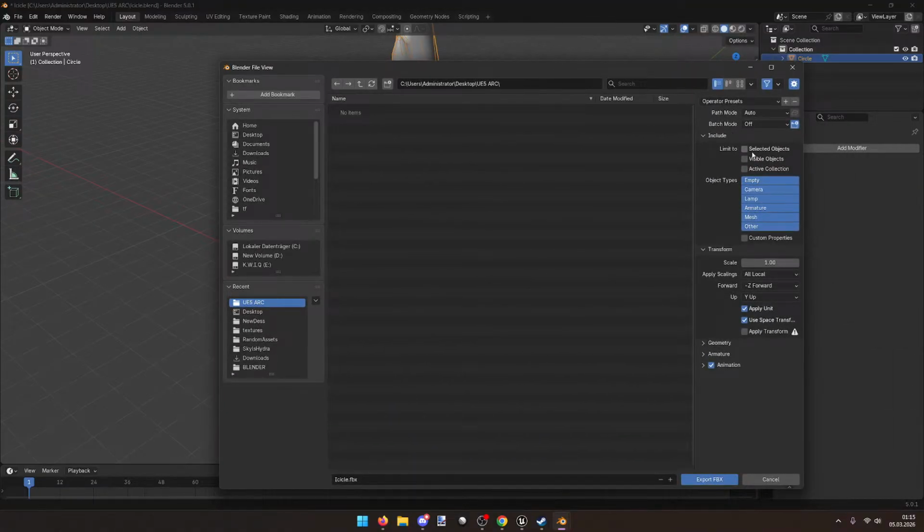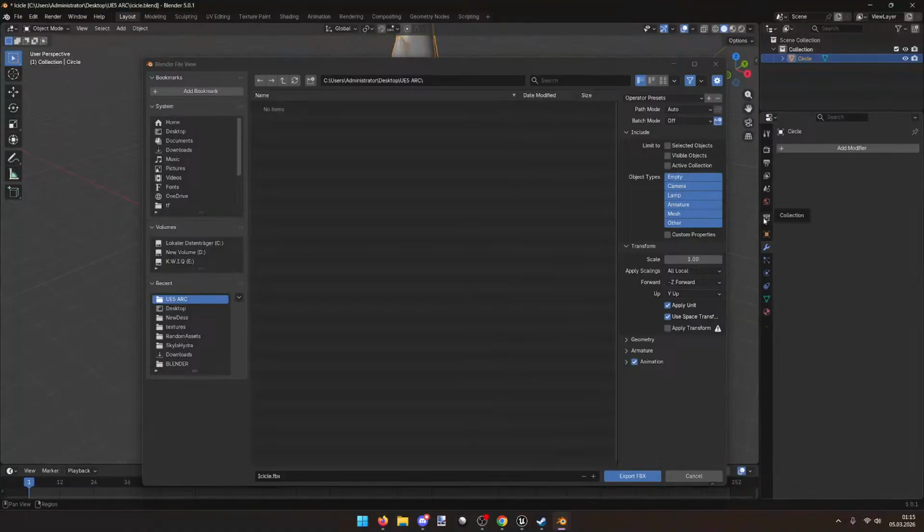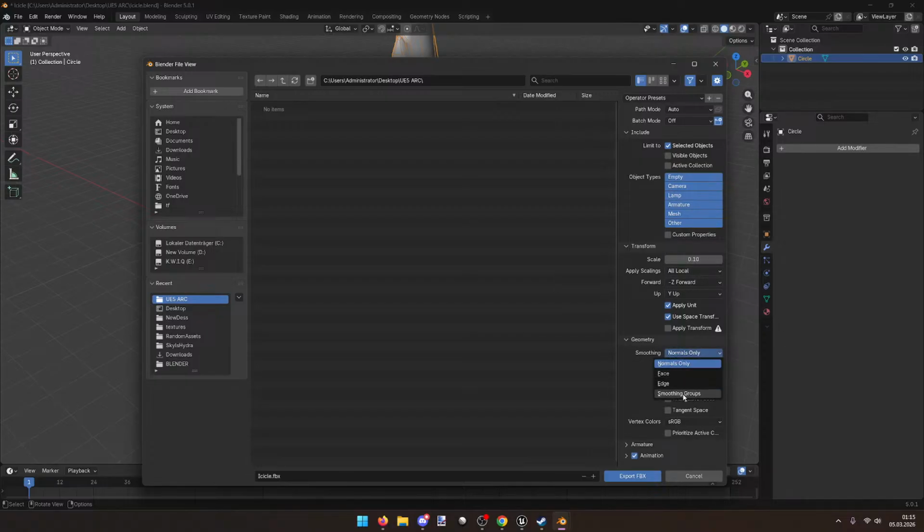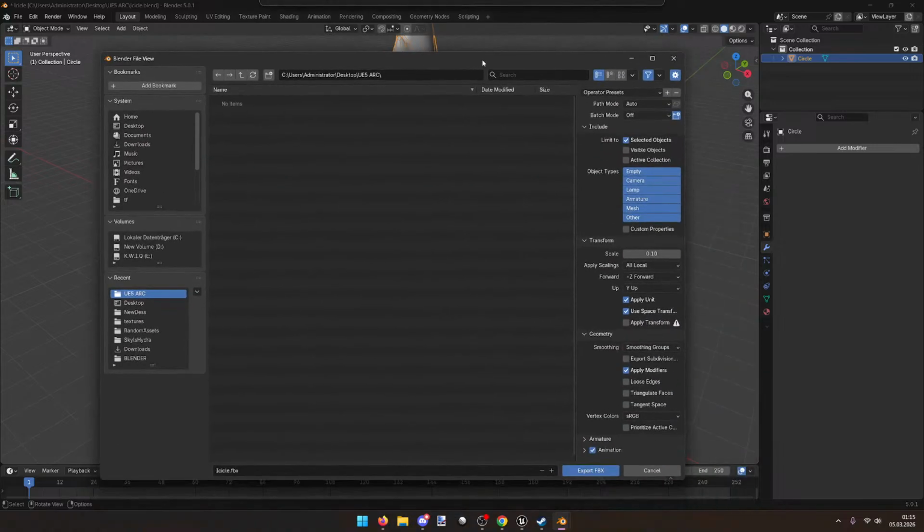Okay, regarding my export settings, right? How I export an asset to Unreal Engine. I've changed nothing in the viewport. People will tell you, oh my god, change the viewport scale or something like that. You don't need to do that anymore. But what I like to do is just selected objects, scale. I'm normally fine with just 0.1. And then under geometry, smoothing, really important, smoothing groups. And theoretically, that should be it. That should be enough to export a simple geometry to Unreal Engine without any issues.